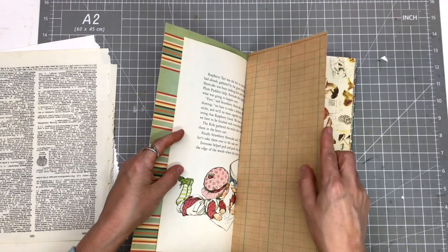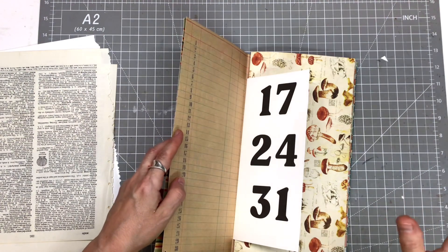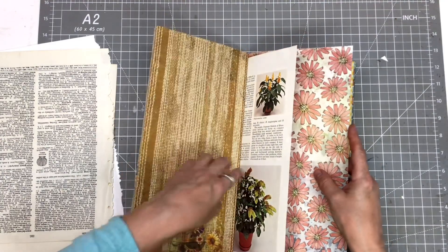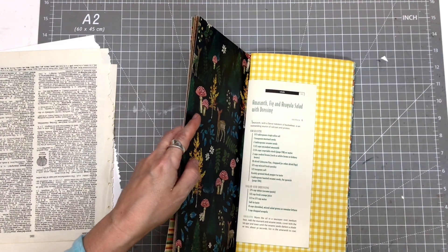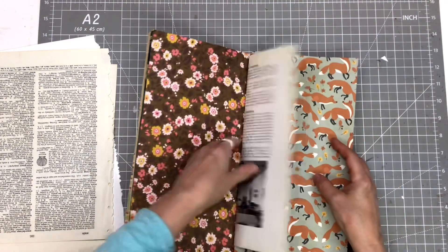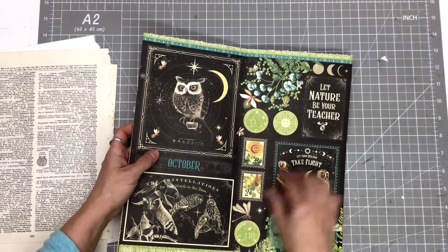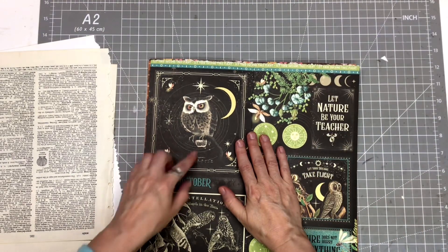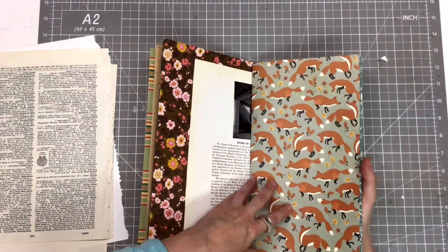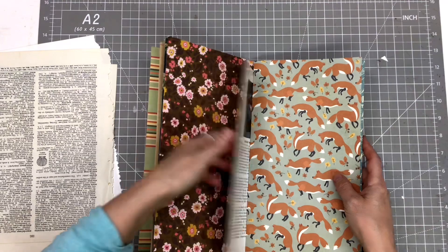Use what you have, and that is going to be a running theme as we round out to the end of the year. I really want to talk about me in particular using what I have in the studio, because I have a ton of stuff. It's not to say I'm not going to be buying other things, but I need to make a concerted effort to dig in and use what I've got. I think it's going to be just that simple. I'm not going to put anything in the middle here because, as you guys know, I like to include owls in my journal because they represent my granny.